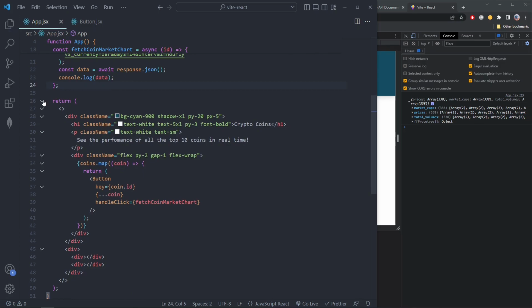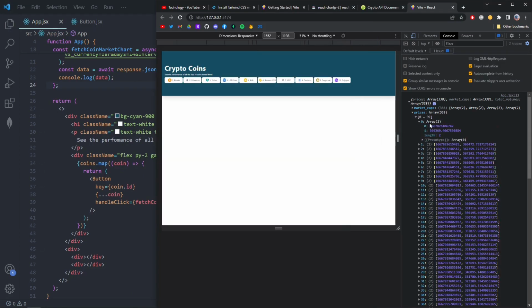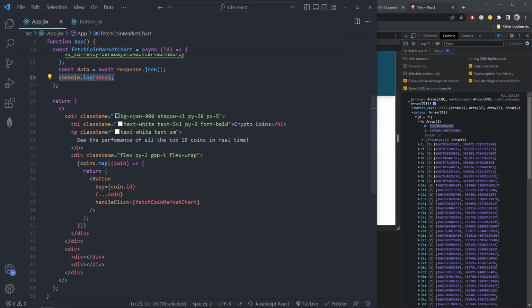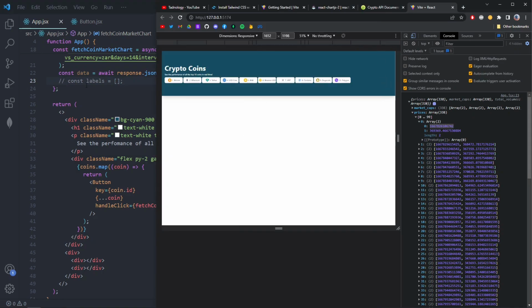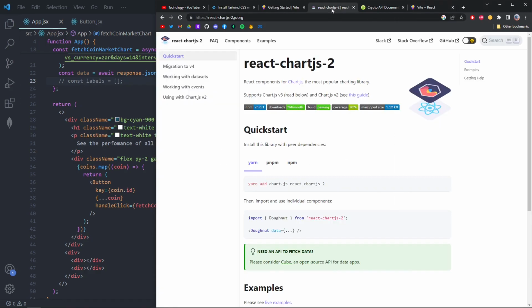So somehow we need to make sure, and also if you look at this, at index 0 here, do you see this value is a JavaScript? So we need to convert this into an actual date, right? So what I need us to do is, we can go into data.prices. So we can have something like labels. I'm gonna show you where we're gonna use these labels, right? So have an array. Actually, let me not do this for now. Let me actually draw the charts, and I'm gonna show you where we need those labels. So let's just forget about this for now and go into this page here.